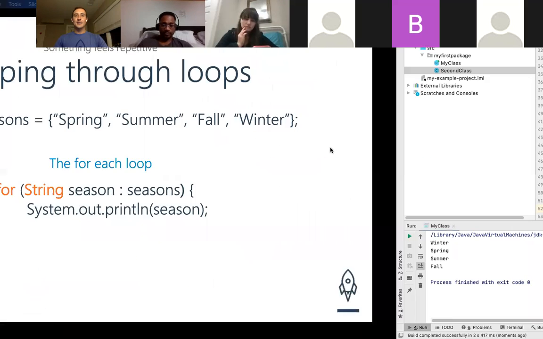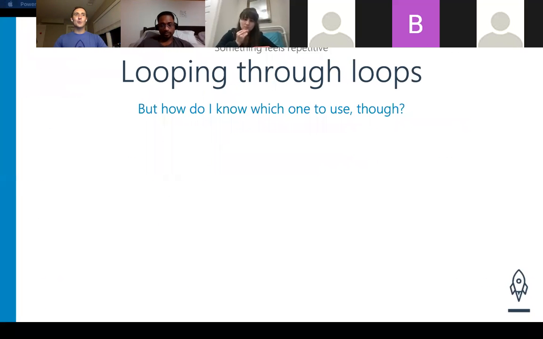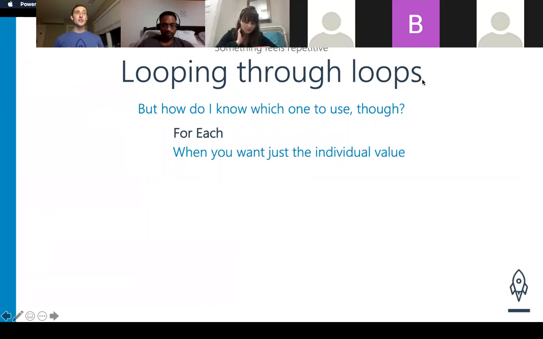Now, the question you might be asking yourself though is, okay, we have two loops, but when do we use which one? You didn't tell me anything about that. And also, it's kind of the most confusing thing about these loops. Both of them kind of sound like they do the same thing. They loop through things, but they loop through things in two different ways. The first one, the for each, we loop through those individual values. So when we want to get individual values out of an array, or maybe one of our other data structures in the future, we use that for each to get the value out of it. So if I want to get those seasons out of the array, awesome, I'll get them out of the array.